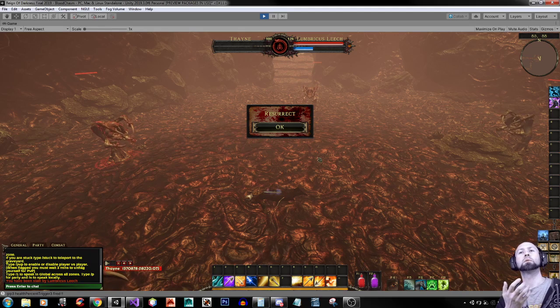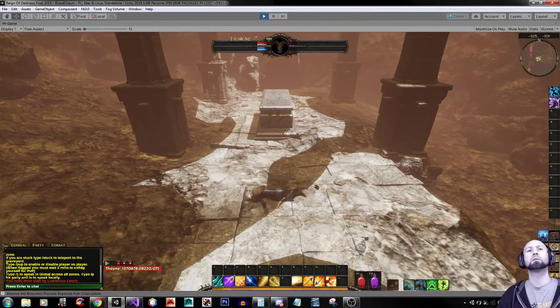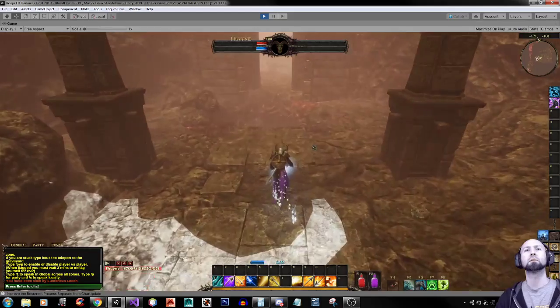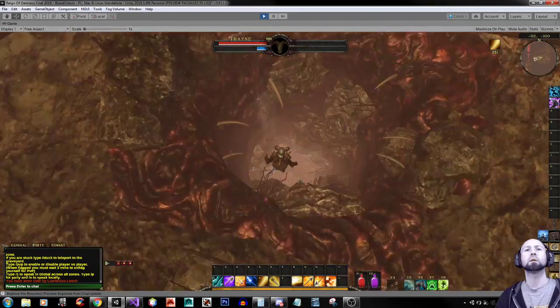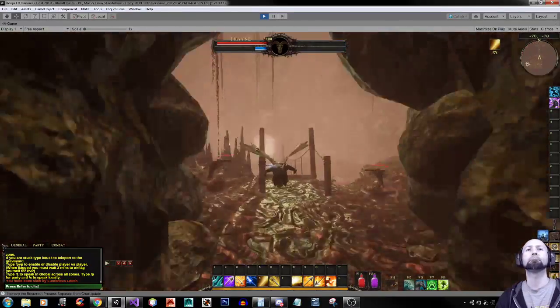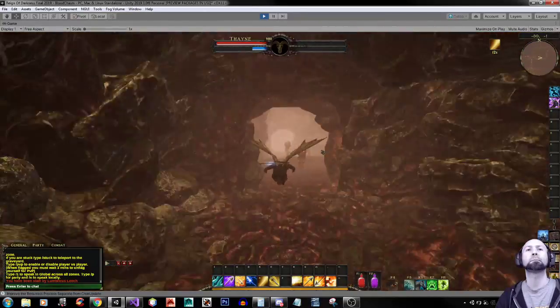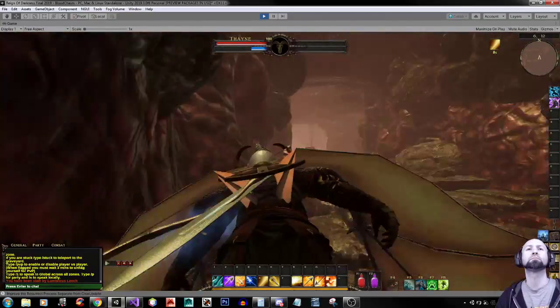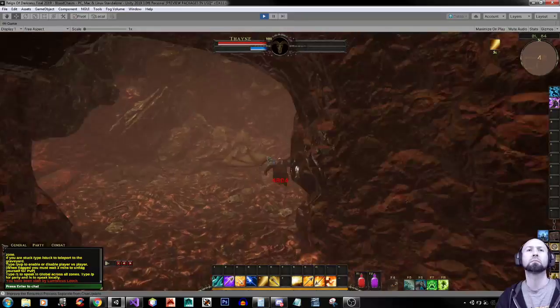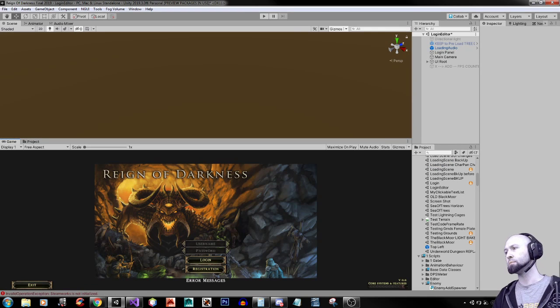Yeah, shit, I'm gonna have to resurrect. I should have went and died by the door. Let me park my guy back over there. I should have went the other way. I need some more sound effects, guys. Find a sound designer. Alright, cool. Now we know what's going on there.